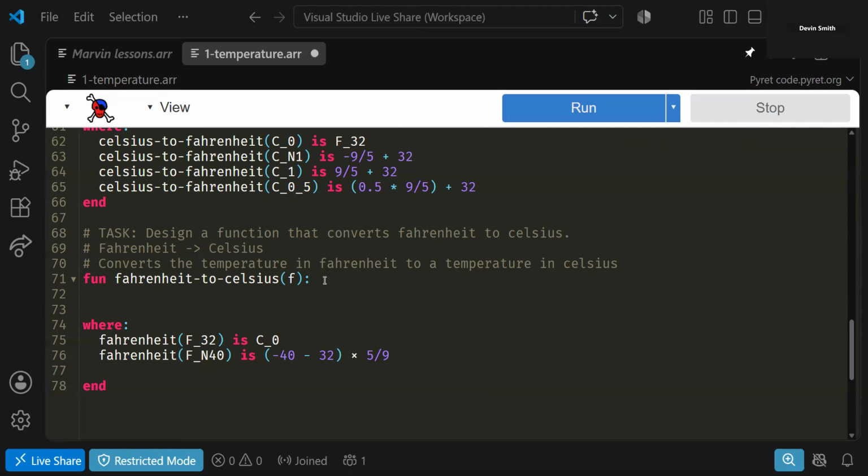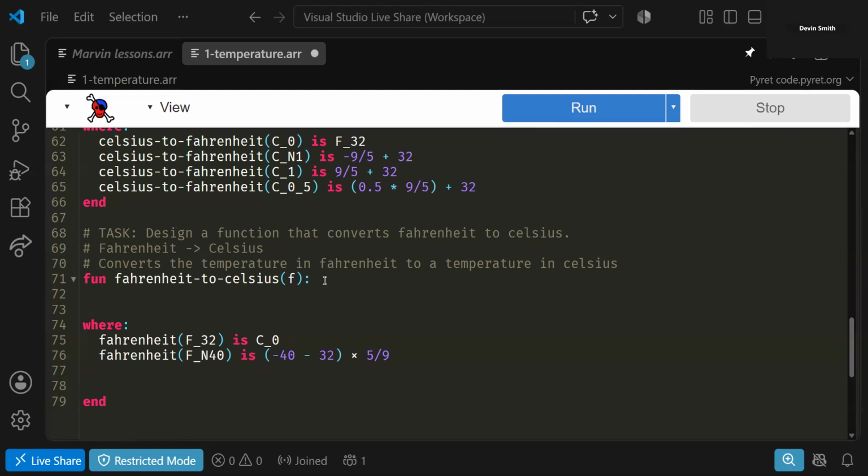Other interesting cases, sorry, points. I don't know what other interesting points there are. 100 isn't boiling.